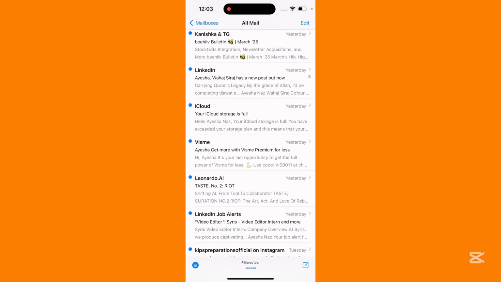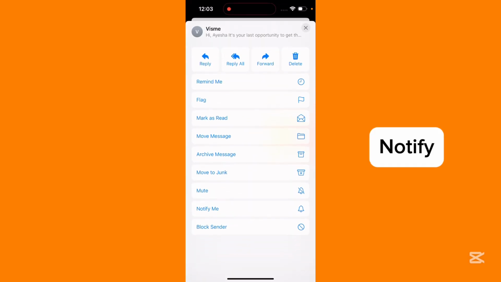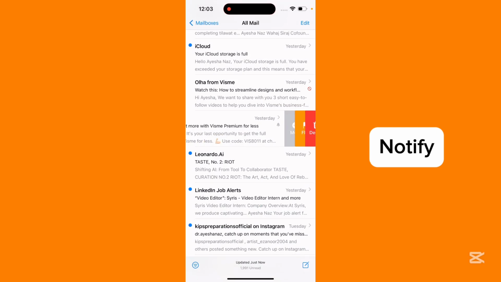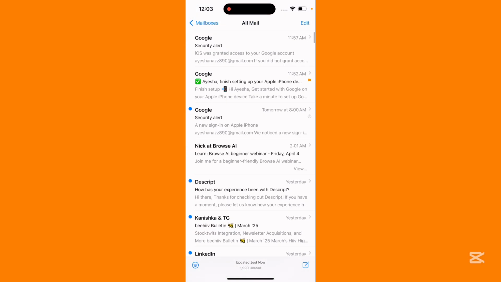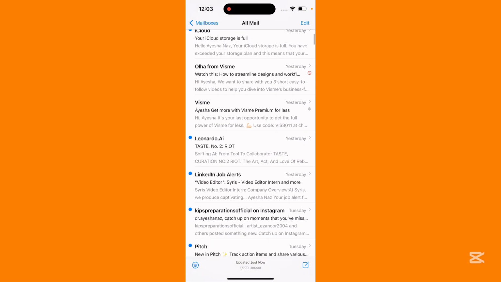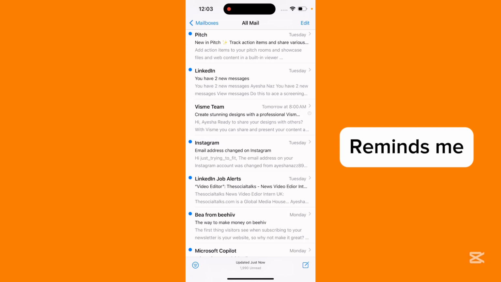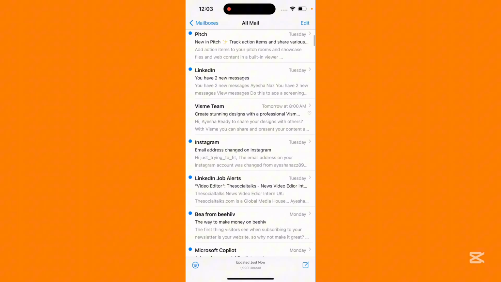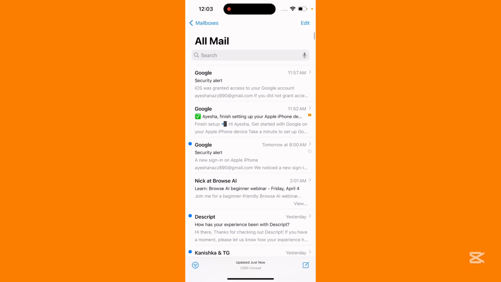And similarly here if you want to receive the notification from some email, you can click on more, and here you can click on notify me. Now you can see this notification option appear in front of the email. Similarly, you can also see this flag and block option as well. That's how it works. And if you swipe right, here you can see this reminder option where you can set a reminder. Like if you want to reply to any person after 1 day, you can set a reminder for that.